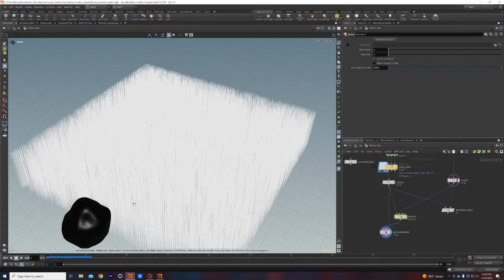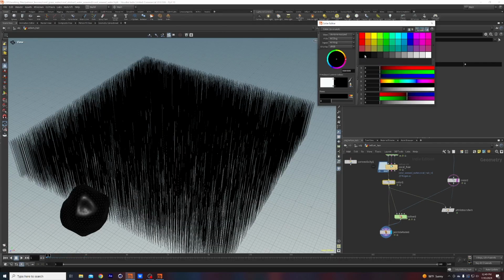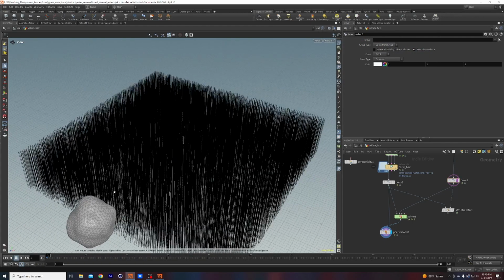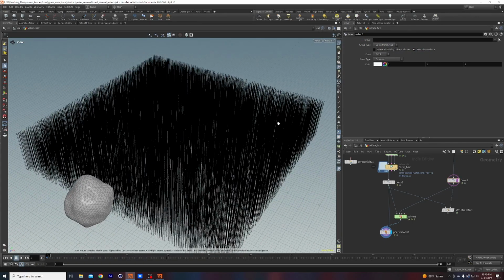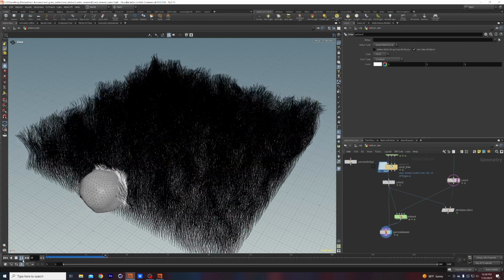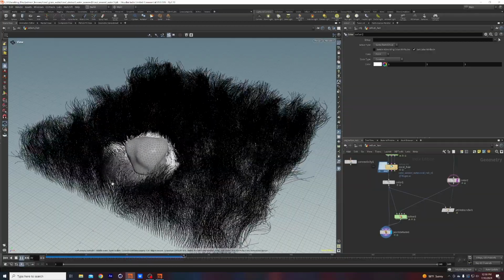So I think what I actually need to do is reverse these colors. If I make the grass black, it doesn't really matter which color it is, as long as one's white and one's black. And then I want this to be white. So now the path it's going to leave is white. The whole thing is being multiplied by 0.8, so it's all going down to 0 eventually. But since this is already at 0, which is black, you're not going to see a difference. You'll only see the difference in the path. So let me hit play, and you can see what's going to happen here. It's starting out white. Great. But then it's sort of fading off.